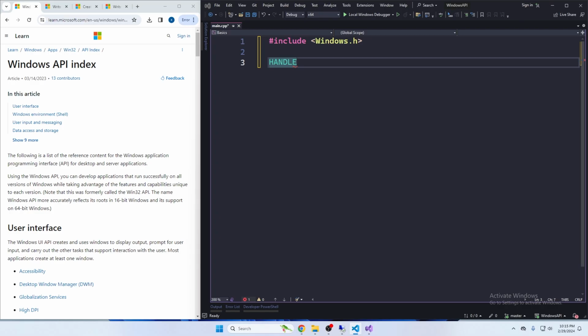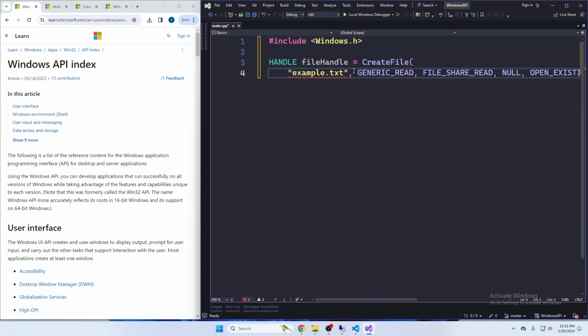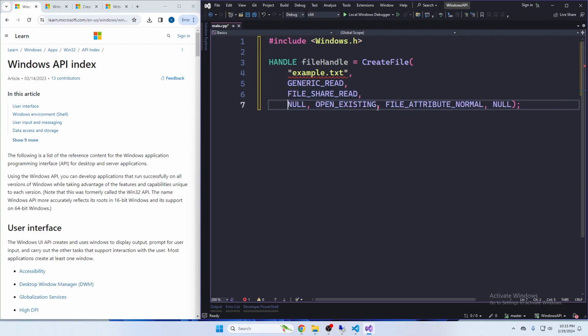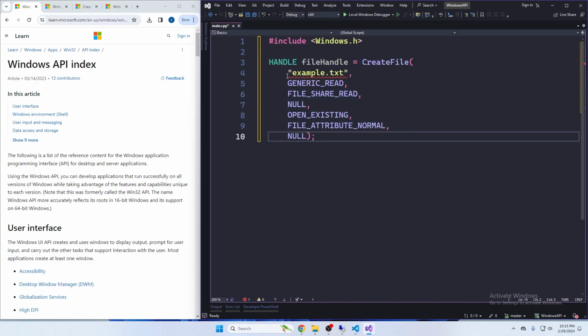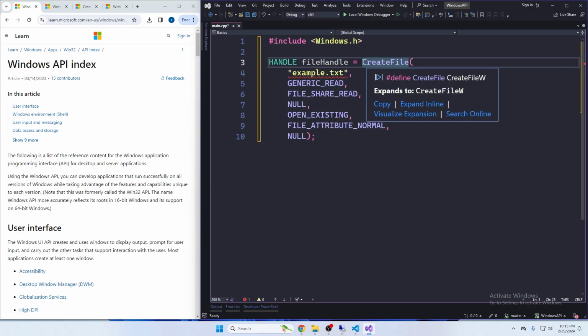An example handle would be, so here we are running CreateFile. CreateFile is an API in the Windows API.